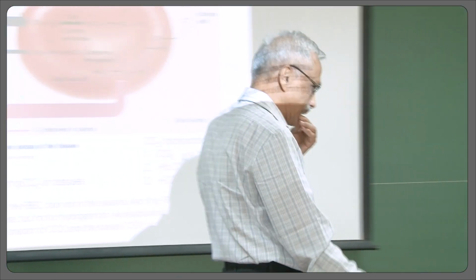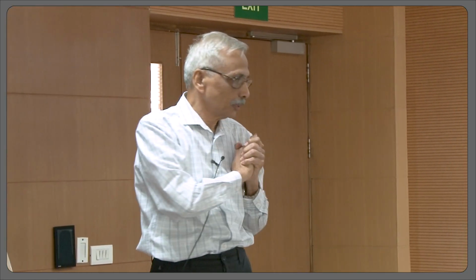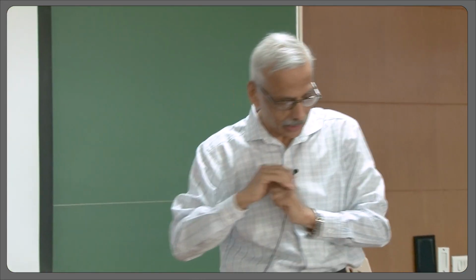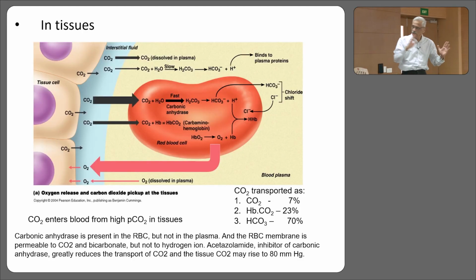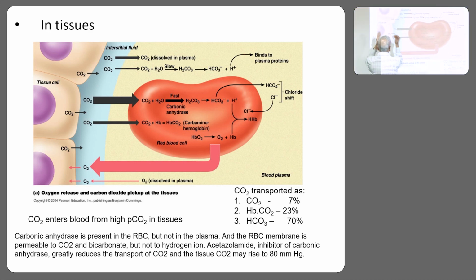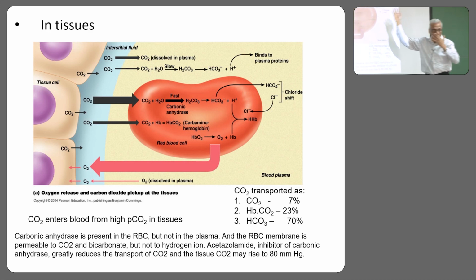Now let us see, okay, we are here. Where are we? In the tissue. We will try to find out, again we are there to understand the Bohr effect. For that, let us look at the RBC, and where are we? In the tissue. Are you okay? So, where am I? I am in the capillary here. There is interstitial fluid and there is a tissue, and that tissue is continuously generating what? Carbon dioxide. Okay, and which way the carbon dioxide is flowing, you can see that.